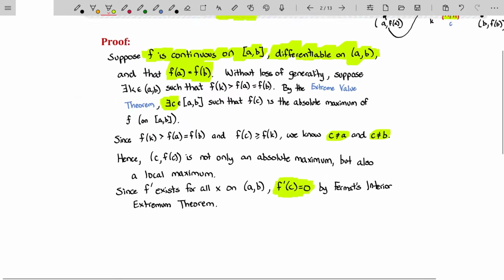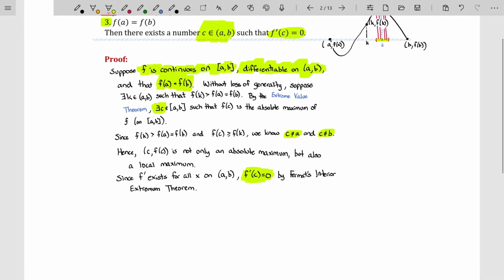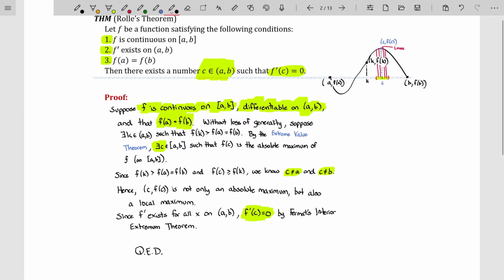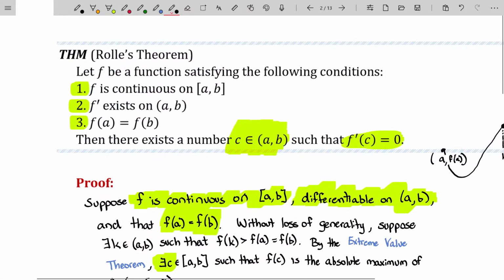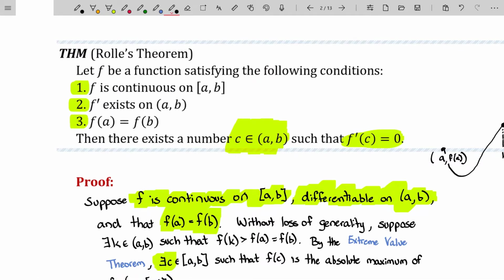That is a pretty gnarly proof, but a really good proof to try to wrap your head around as you go through calculus, because you really want to see as many different, there are actually not a ton of different styles of proofs, but you want to be able to get used to the logic behind building a proof. The logic here was, assume what we're allowed to assume, that f is continuous on the closed interval, it's differentiable on the open interval, and that the endpoints have the same height.